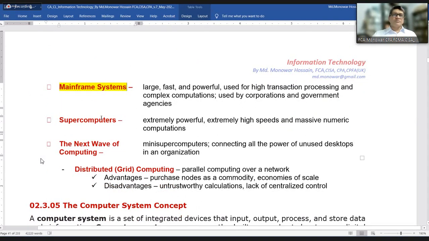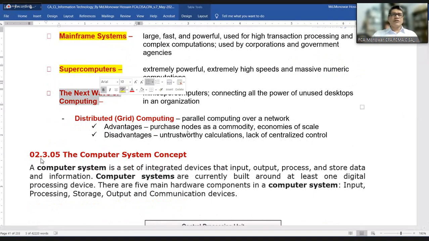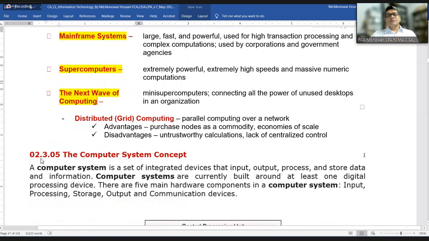And a supercomputer is extremely powerful, extremely high speed, and massive for numeric computation. And the next wave of computing is what is going on at this moment: small size but huge power.